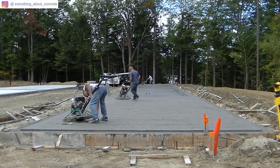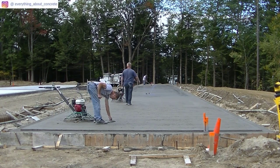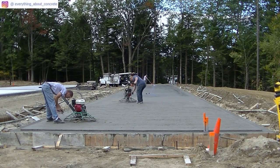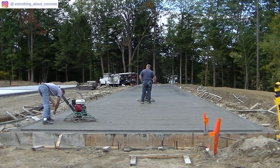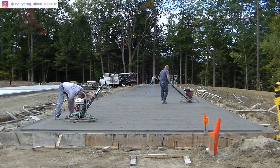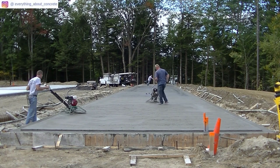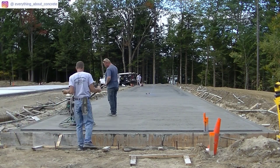Here's me taking off the float blades — they clip on over the bars that hold the finish blades, so you just pick up the clip, slide them off, and throw them over the edge. Then I can start using the finish blades. I'll clean up any little residual concrete paste that got on those blades — just clean it off the slab and throw it off rather than trying to work it in with the power trowel. Luke's coming down going in a pattern — we try to go in a pattern when we finish and then cross that pattern 90 degrees on the next pass. I'm filling in any tiny holes or rock holes and getting those all filled in.